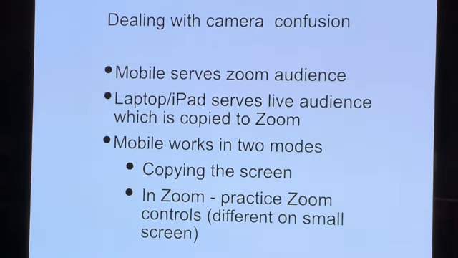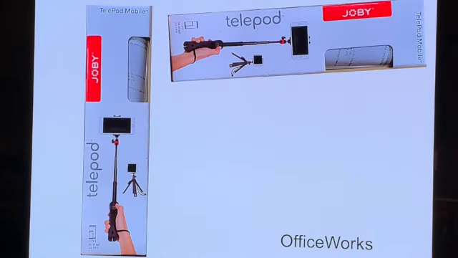Now, the controls on the mobile are quite different to those that appear on a computer screen or a laptop screen, because the mobile is so much smaller. But all the controls for Zoom are still there. You just swipe back or forth, and if you explore the mobile in Zoom, you'll get to know how the Zoom controls work on a small mobile device, and it works really well. And there's the tripod that I've been using. It's a bit more elaborate and a bit more expensive than some, but it's a very good one.